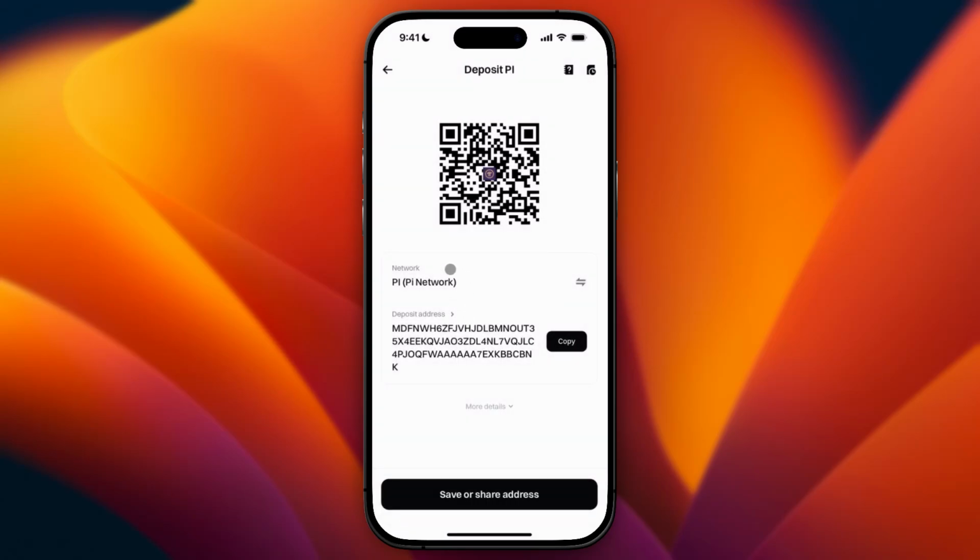So once you have that information, you can just go ahead and copy your wallet address for Pi to your clipboard, and then you can go over to your Pi app and click on Send and fill in this wallet address when you click on Withdraw Crypto in there. And once you do that, you will be able to deposit Pi tokens to your Bitget Exchange. So that is how you do it.